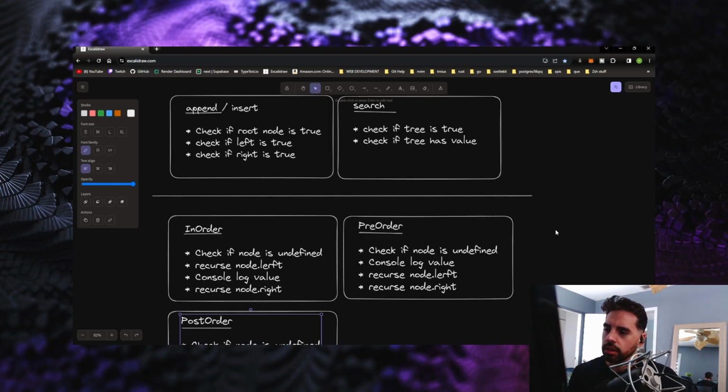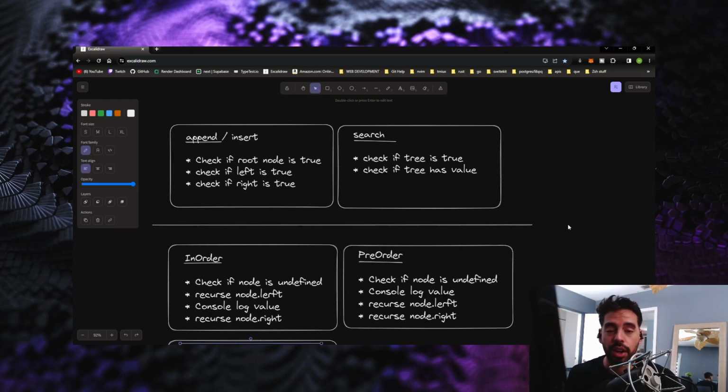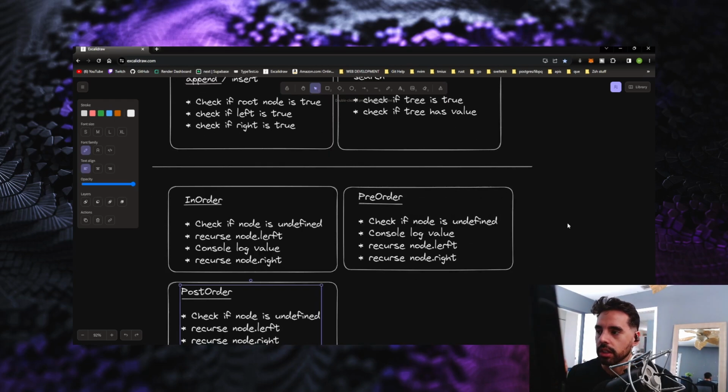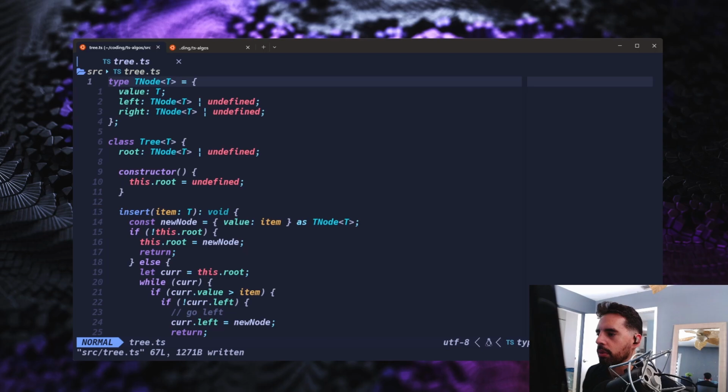So these are pretty much the main concepts that you should know, wrap your head around, and be very familiar with when you're trying to implement or code a tree in a technical interview. So let's get to coding. With that being said, I did go ahead and code some stuff up prior, just to speed things up a little bit.